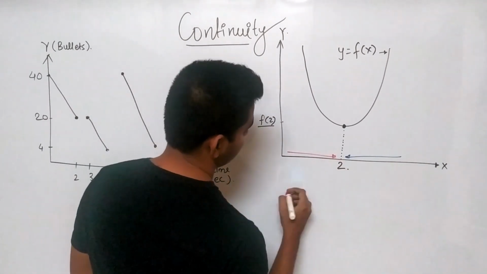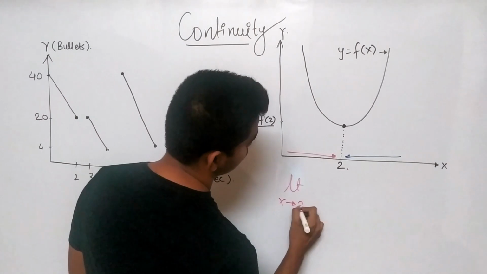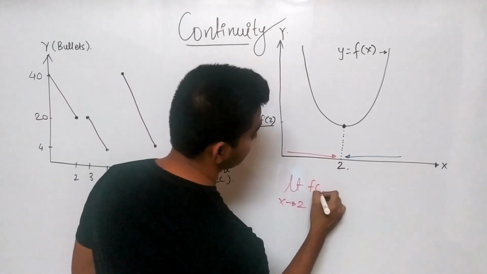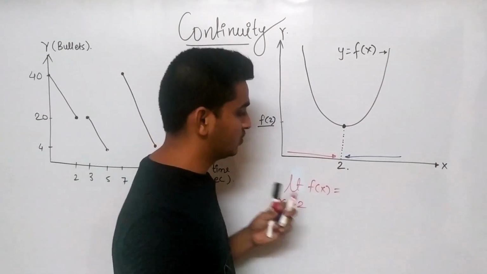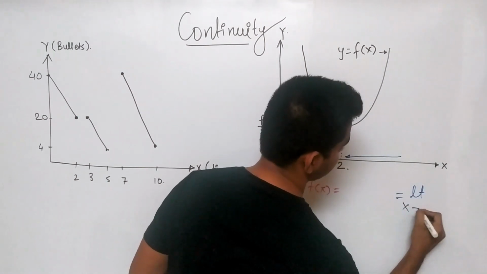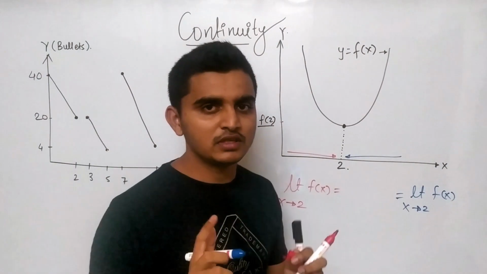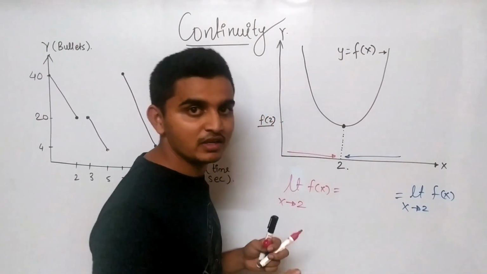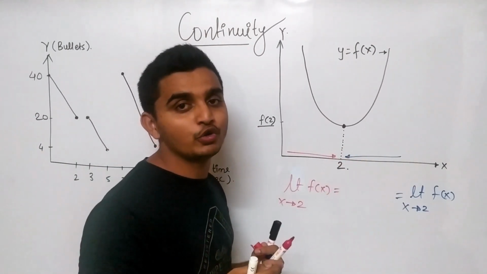So let's say from the left side we have the limit x going towards 2, which is from the left side we go towards 2, f of x, because the function is f of x. If this is equal to limit x tends to 2 f of x. Well, there's some confusion over here, right? These and these are the same things, but actually they are coming from different sides. So how are we going to denote them?